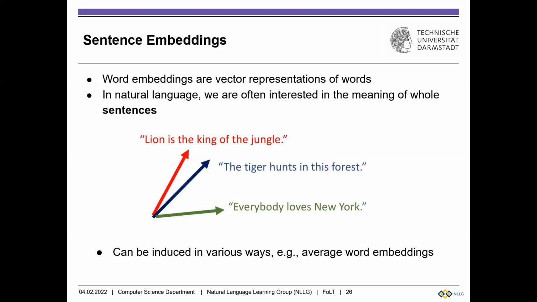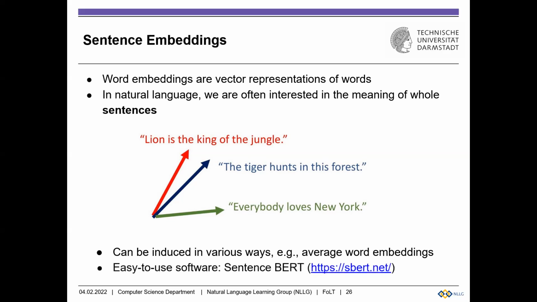Now, how can we induce sentence embeddings? One of the simplest ways is, if we have a sentence of 10 words, we can get the embedding for each of the 10 words, and we simply average those 10 embeddings. And it turns out empirically, even though this is theoretically not a very good idea because it discards all the order of the words, so a sentence like man bites dog and dog bites man would have the same representation, even though they mean things that are definitely different. So even though in principle that is not the best of ideas, in practice it works surprisingly well.